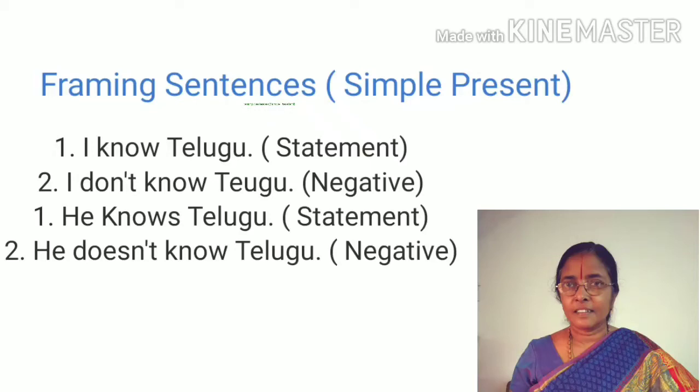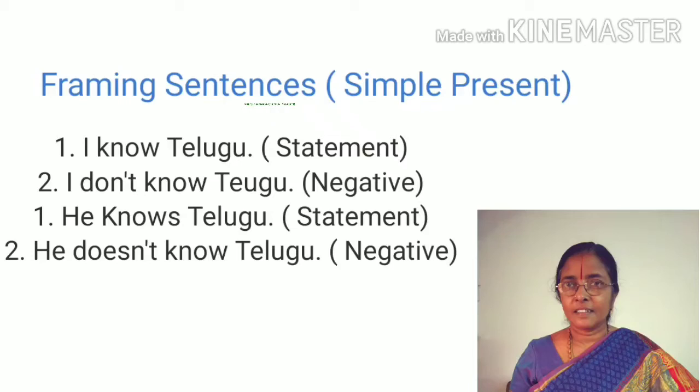Here there is no auxiliary verb in the sentence, right? So we have to use do forms. And why should we use don't? We have to use don't because here the word is in simple present tense. We have to use do form. That is the first thing we have to know. Another thing is here agreement of subject. Whenever we discuss about agreement of subject, I is in first person singular. Then we should not add s to the main verb. Similarly, in negative form also, we should not add s to auxiliary verb. Right? So, I know Telugu. Negative form of it is I don't know Telugu.